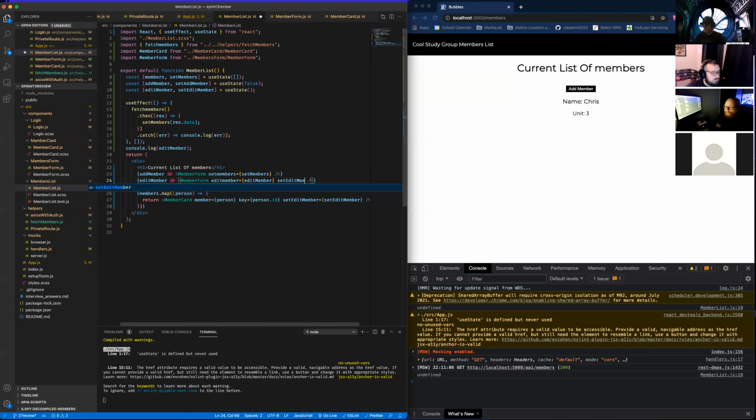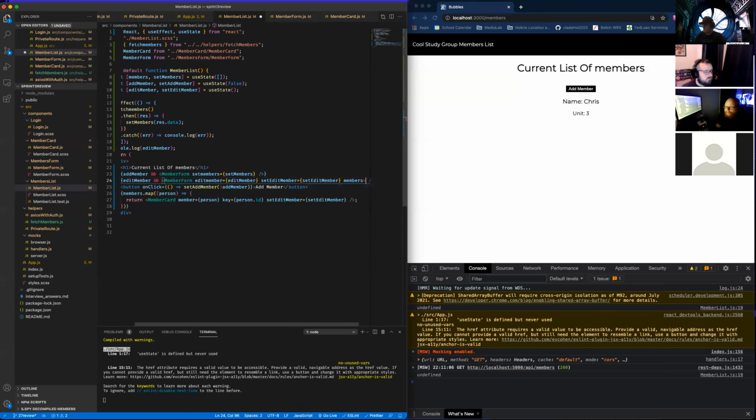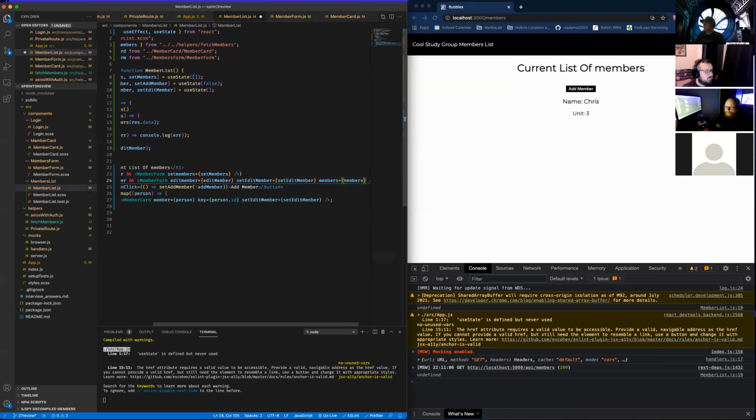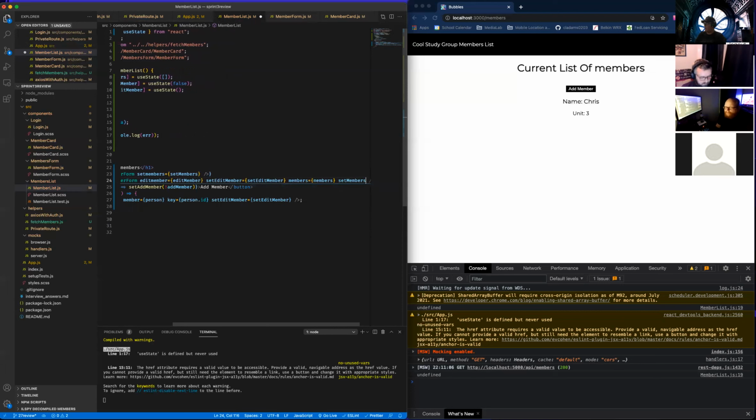This is all about controlling your local state as well as the API. And what else do we need for that? We're going to need the members array. We're going to need quite a few of these, and we're going to need the set members method for our member state.